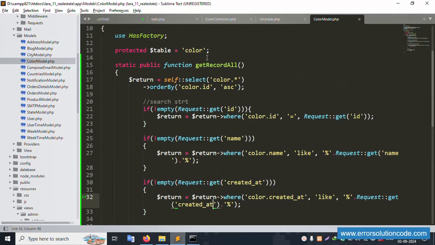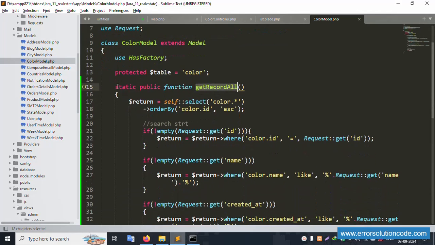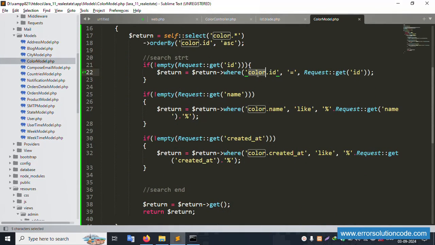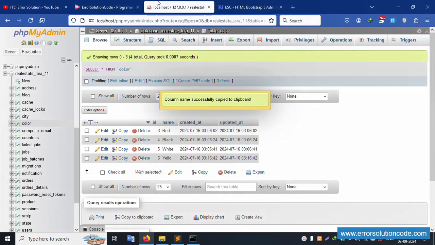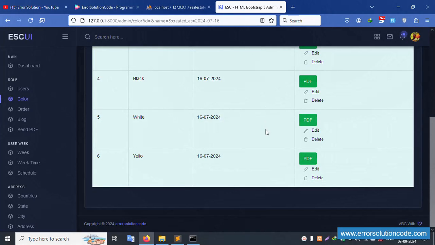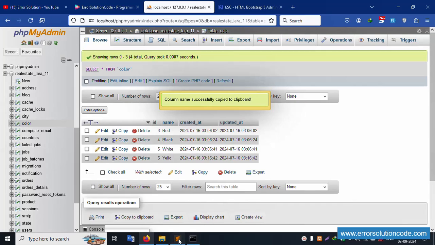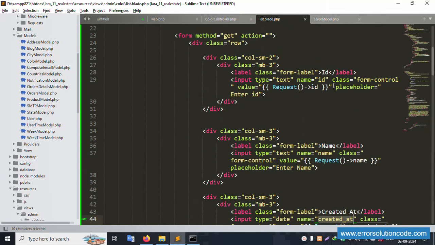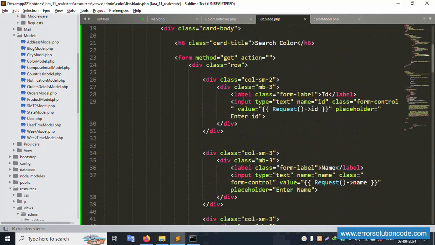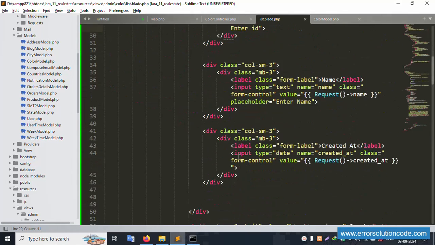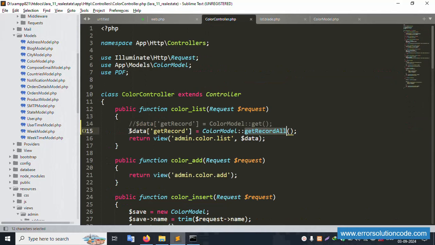This is a new function to create. This new function is create only simple way. This is a color table implement. Inside this id, name and created date. This is available id, name and created date, and this you implement. In this you implementation step by step. This is implementation. Let's check this again. This is id, name, and this last is created date. Please write down step by step. This write down all implementation. This function is only implementation. This is route is fine.